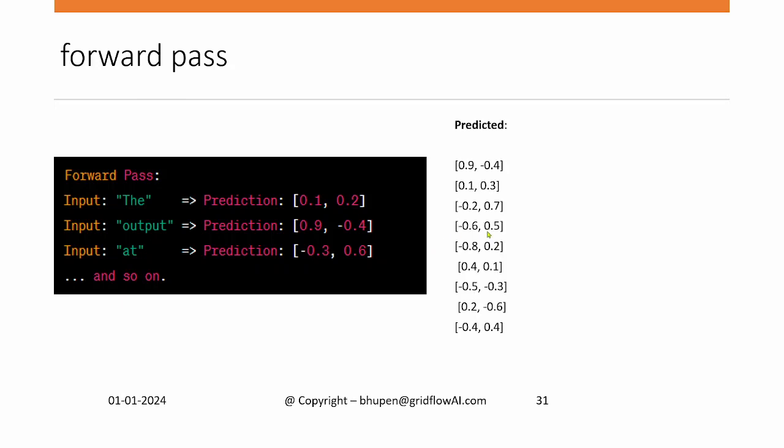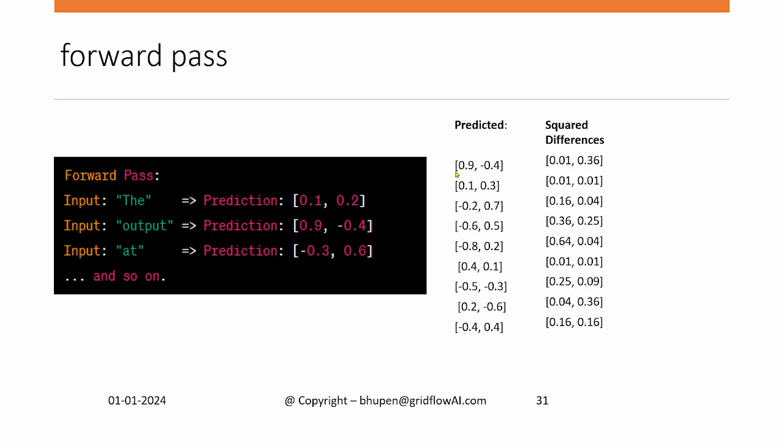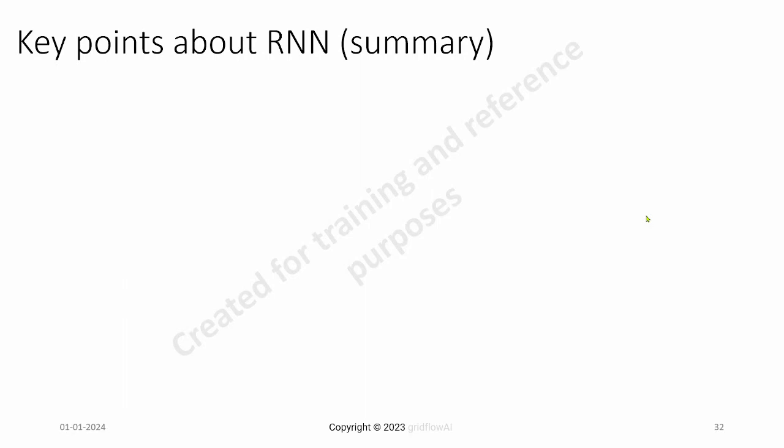And what we do in terms of the loss function is to compute the differences between the predicted value and the actual value, and then you square them just to illustrate the basic idea. And then you sum them up in terms of cumulative loss function here. And then we use this value to compute the gradient, and we're going to update the weights. So that's pretty much what happens in the RNN cell using forward propagation and backward propagation, with a little bit of difference compared to the traditional neural net.